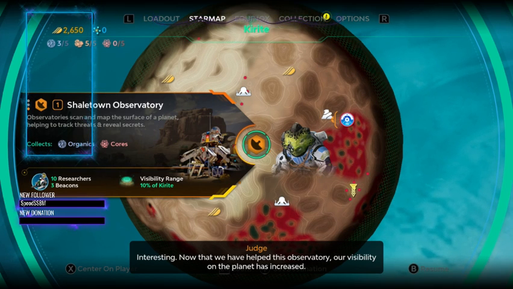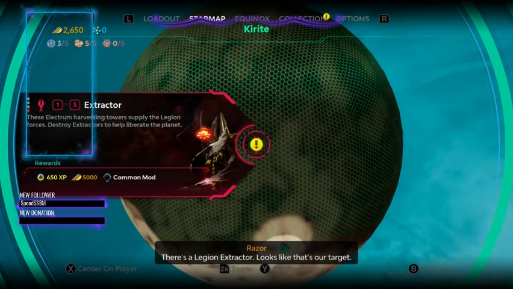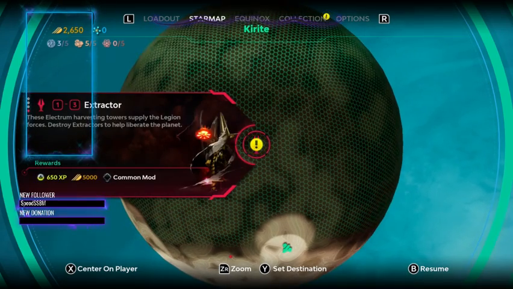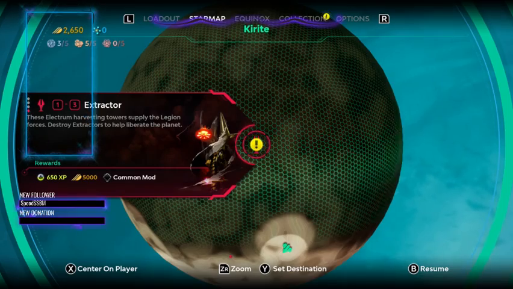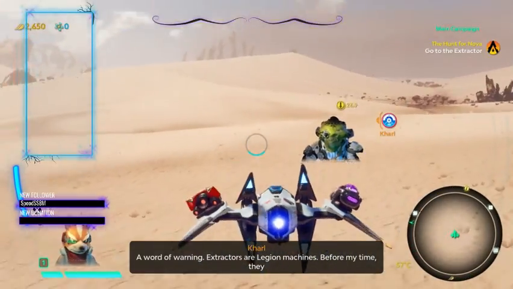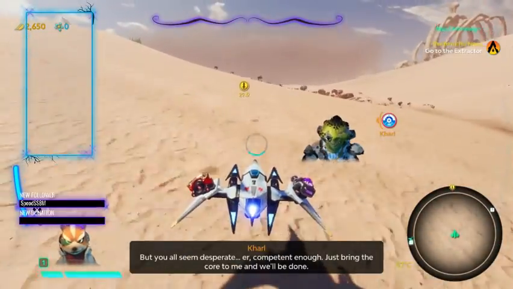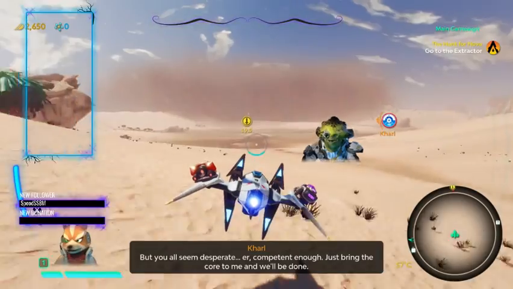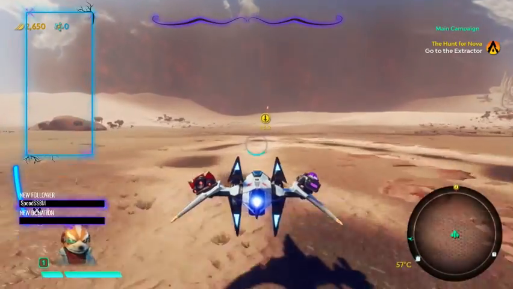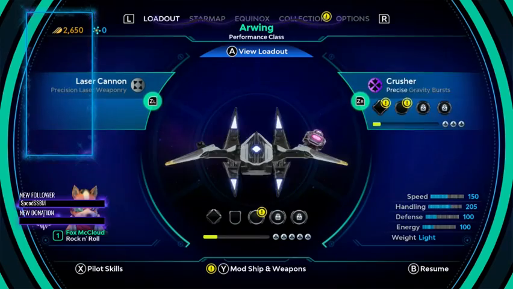Interesting. Now that we have helped this observatory, our visibility on the planet has increased. There's the Legion extractor. Looks like that's our target. Word of warning. Extractors are Legion machines. Before my time, they were easy to salvage. But since the reawakening, they defend themselves most efficiently. All right. But you all seem desperate. Competent enough. Just bring the core to me and we'll be done. Big storm up ahead. Ah, yes. The extractor should be just inside.